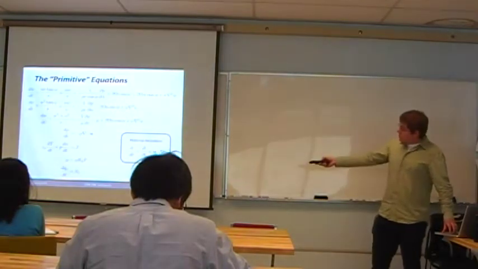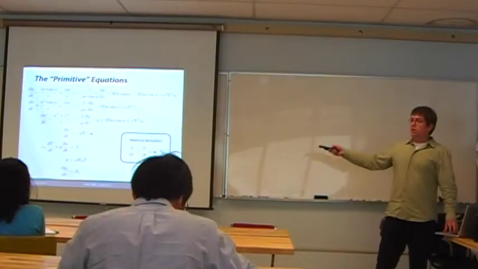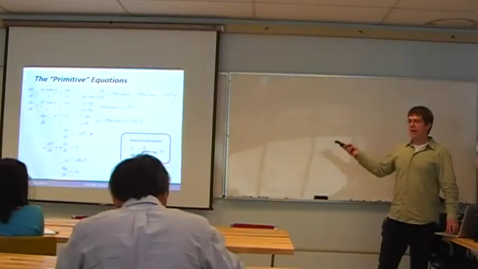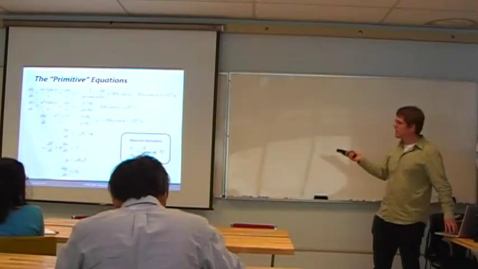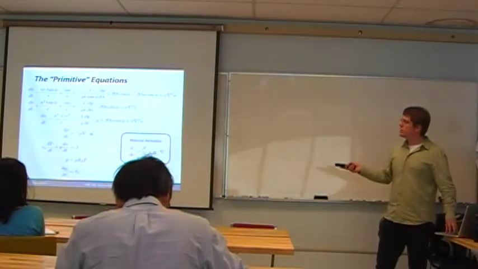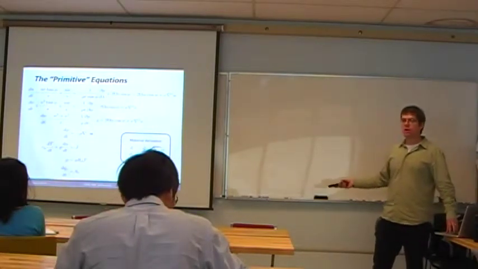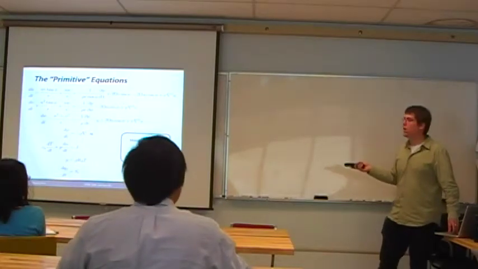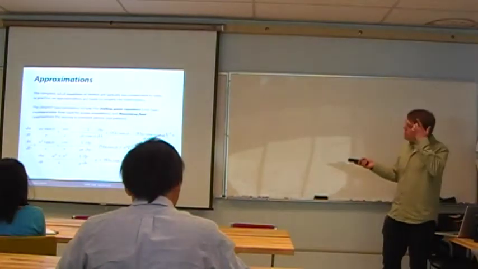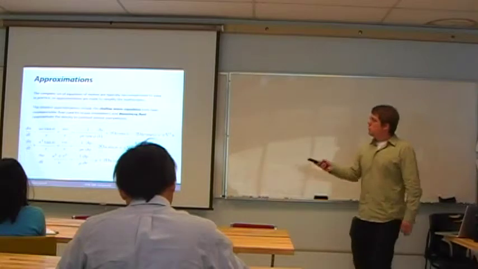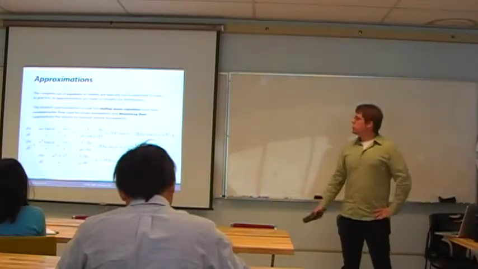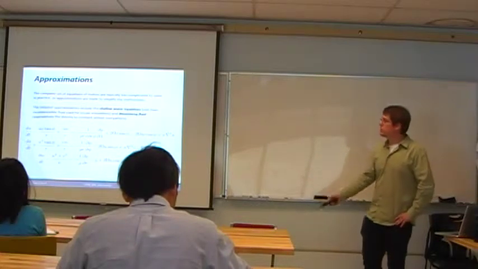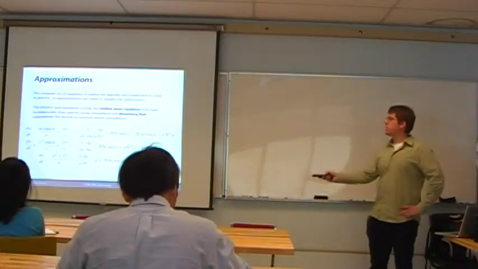So, as I mentioned, this is the full set of equations that we're aiming to solve. It's a lot of work to solve these for the atmosphere, and in particular, it's not really necessary. A lot of the terms in here are actually very small in the atmosphere, so it wastes computational time to drag everything along, and also leads to possibly more inaccurate results. So the complete set of equations of motion, the primitive equations that I showed before, are typically too complicated to solve in practice, so we use a set of approximations to simplify the mathematics.